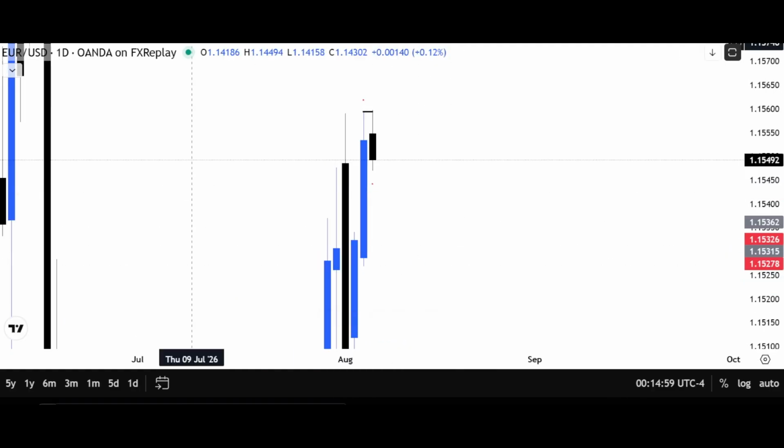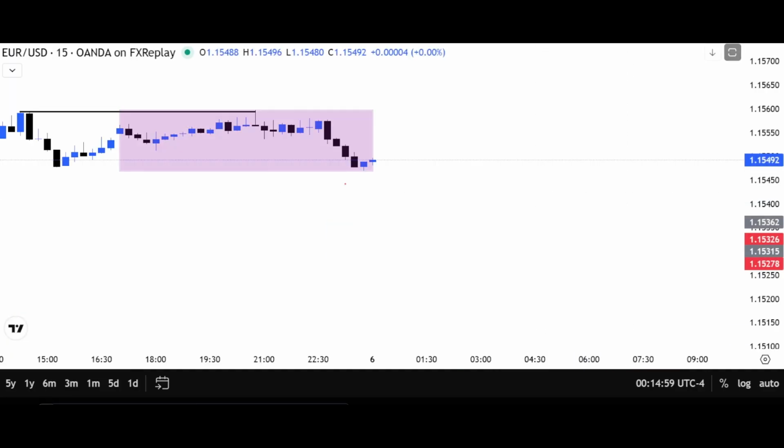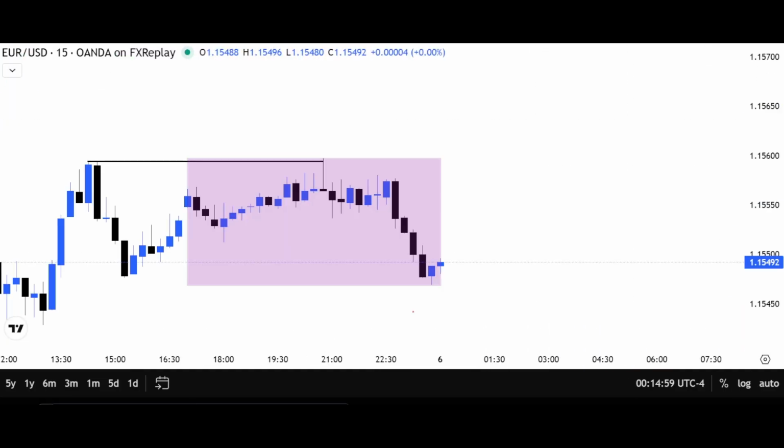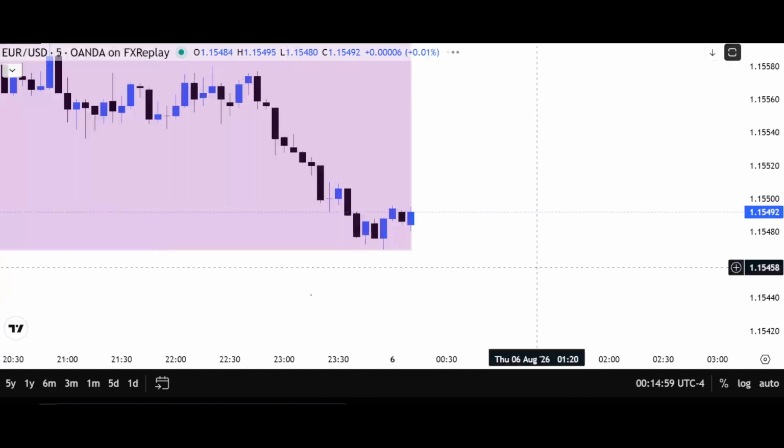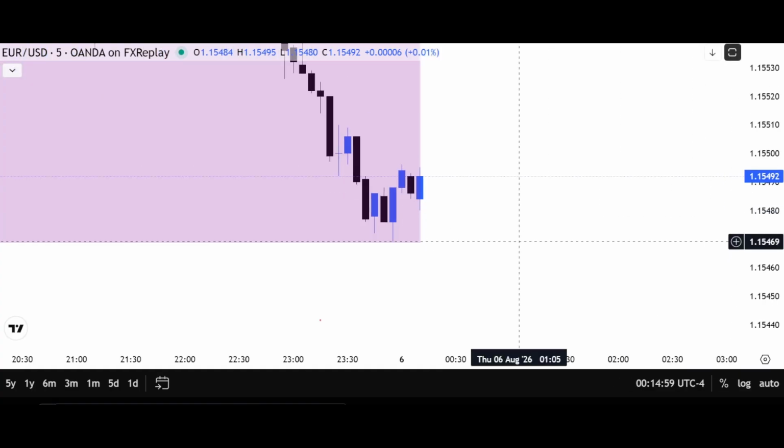So how can you utilize this move exactly? Just follow along and you will never get trapped with fake moves anymore. I will show you exactly what you need to trade this to the downside. We will go to 5 minutes to look for build ups and change of character, order block, etc.